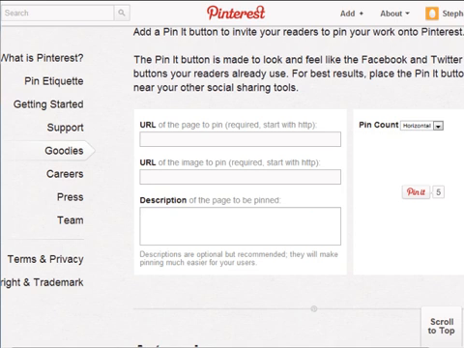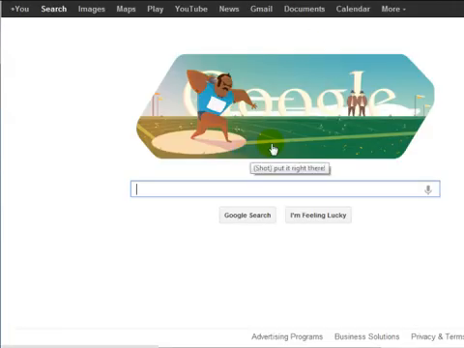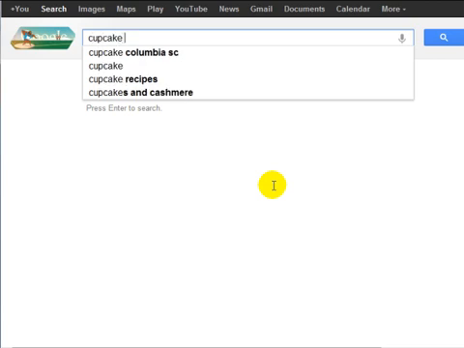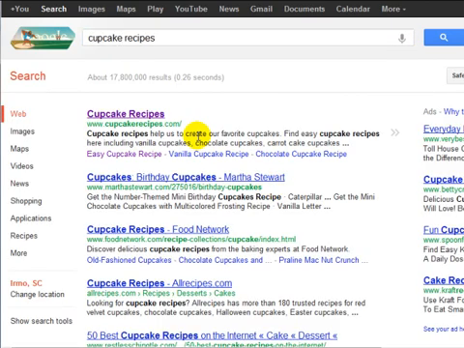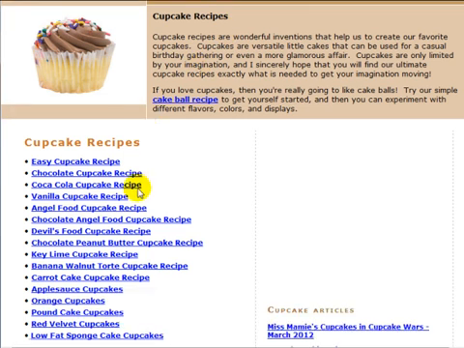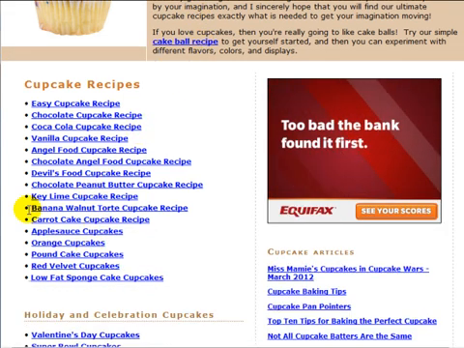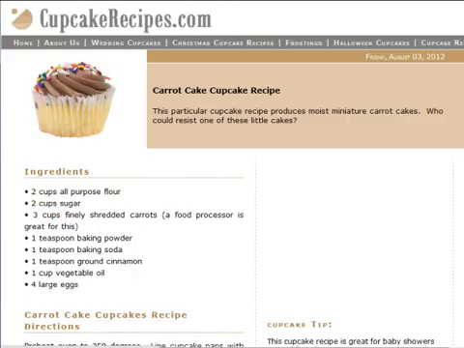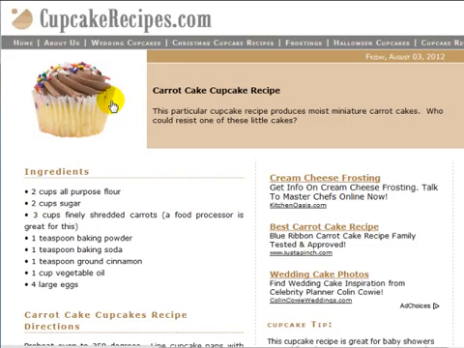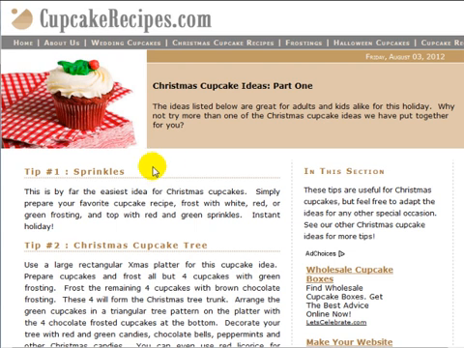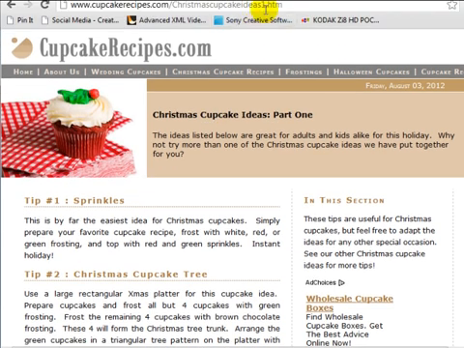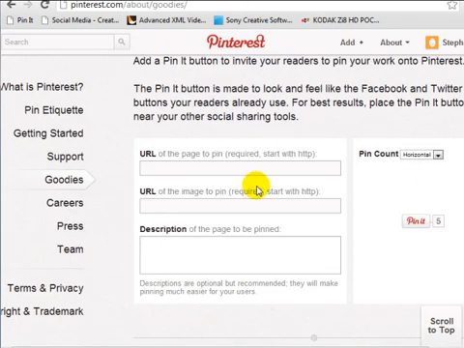So let's go ahead and use an example here. I'm going to go back to Google, and let's say I'm going to go back to using that cupcake recipe example. One way to figure this out is if you already have a website that is already up, and let's say the carrot cupcake, that's what I want. I changed it to the Christmas cupcake. So the URL is going to be this here. That's the URL of the content.